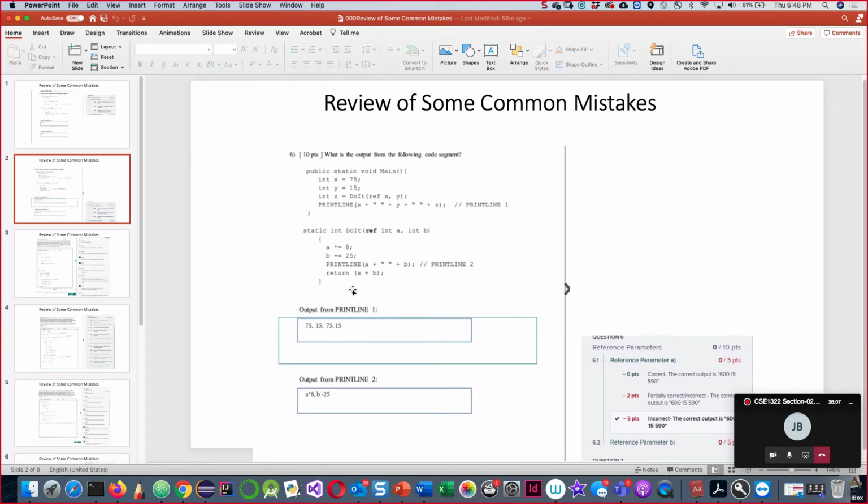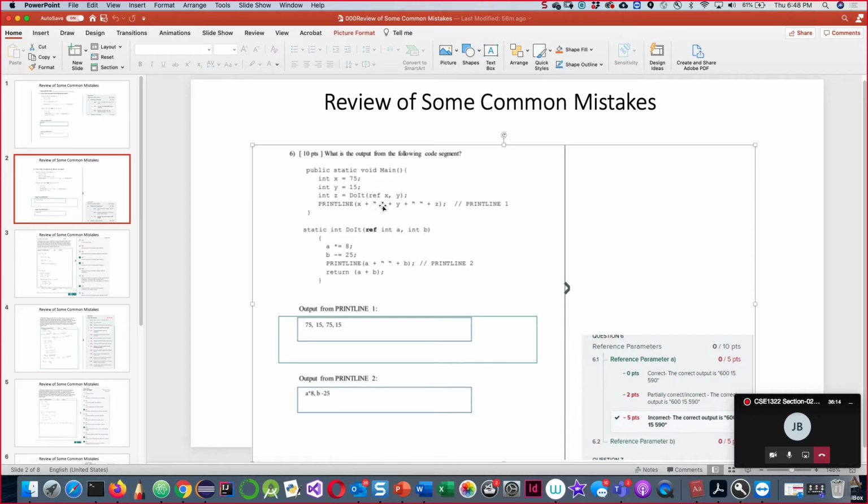Okay, something similar. You see the common mistake: my print line has x plus space and plus y space and plus z. Do I have a comma in between to print? We don't have any comma, right? Someone put a comma. Sometimes we forgive this mistake, but maybe we may not forgive, because the grader may not forgive you. The grader may make a guess. Because it's simple, we are asking about the print. What will be the output? There is no comma specified. That's the problem. You understand? So I'd like you not to make this kind of mistake. Look at your code and look at what is asked to do, okay?